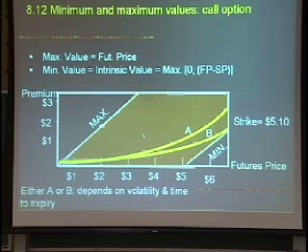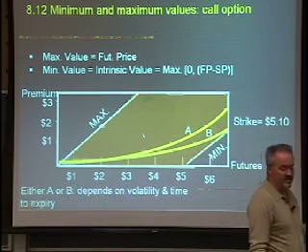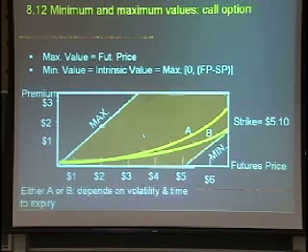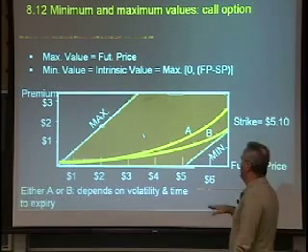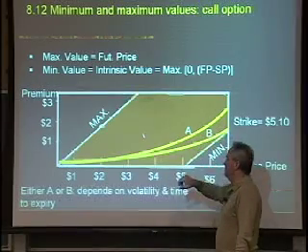So that gold area gives us the theoretical range for a call premium. The most the call premium would ever be is the futures price. The minimum is either 0 or the intrinsic value, so it can range anywhere in that gold area. Where does it lie in the gold area? Well, you certainly don't see the premiums up against the futures price. They tend to be down in this direction.